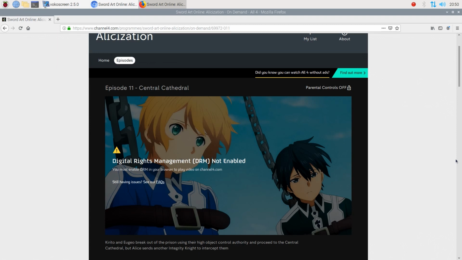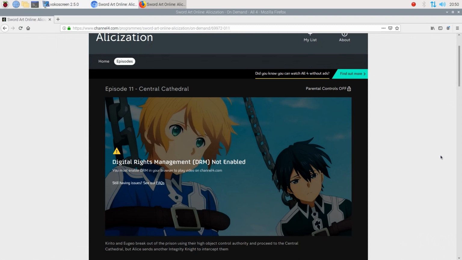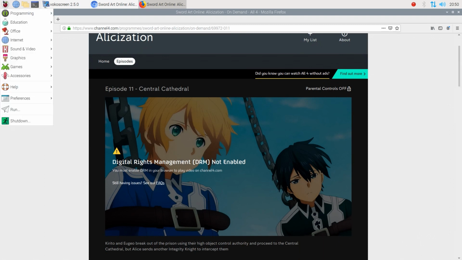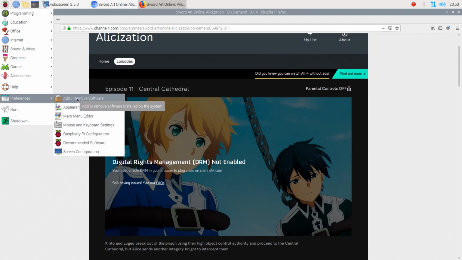When I first came across this error yesterday in day 1, I thought I should take a screenshot so I could talk about it. I'd opened it, and I thought, how do I take a screenshot? Being a Windows user normally, I decided to just press the print screen button on my keyboard and thought, okay, there's got to be a program here that I can paste it in. I didn't find this, and I thought, what do I need to do? How do I make a screenshot? So I ended up opening the Add Remove Software application and looking for a way of getting a screenshot.